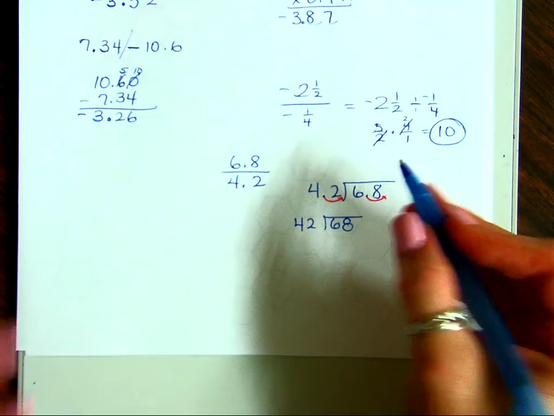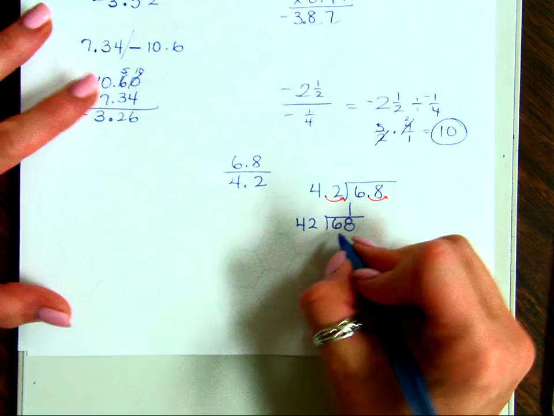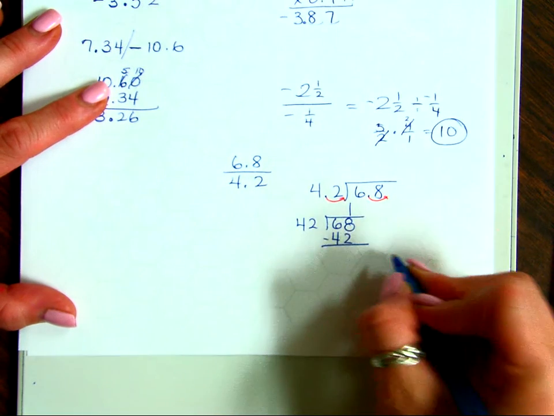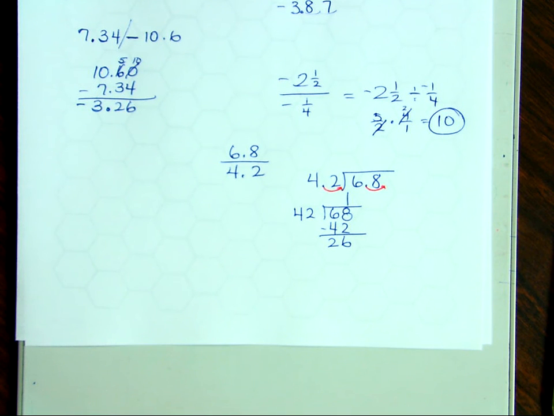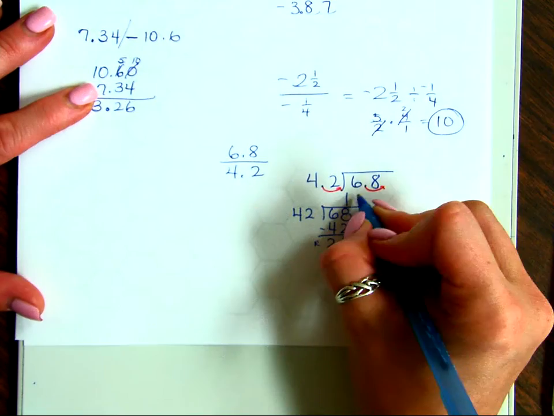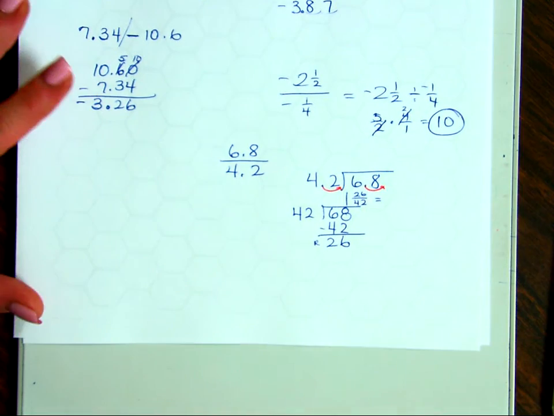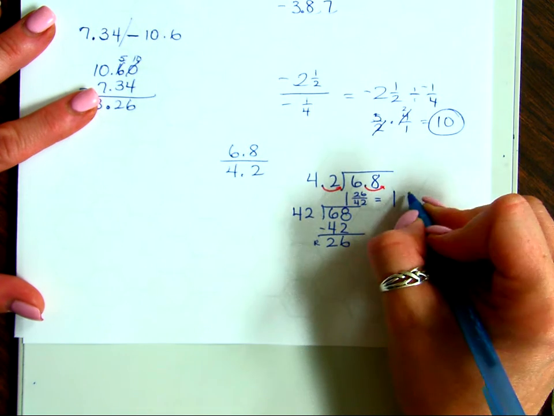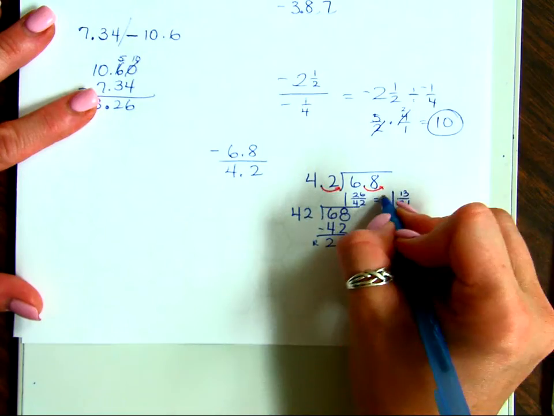Okay, 68. And then depending on what kind of answer I want you to give it as, obviously 42 can fit in once. Do a little bit of long division. When you do your subtracting, you get 26. Okay, you have a decision to make. You can put your answer as a decimal, which I think is a little harder, or as a mixed number. So let's look at mixed number. Mixed number means there's my remainder. I have a remainder of 26. 26 goes up here. 42 comes here. What did we say about always reducing? So this answer is going to be 1 and 13/21. If that's negative, then now it's negative, right?